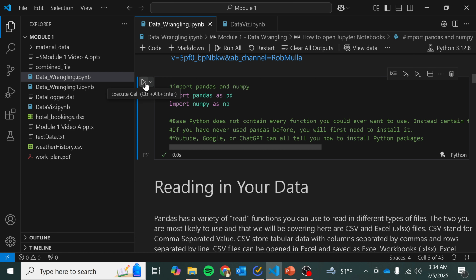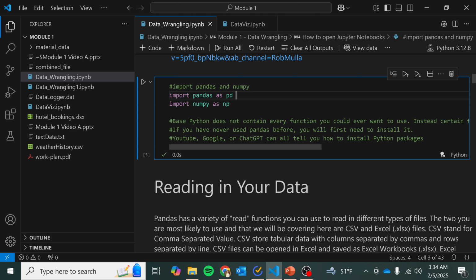So I'm going to go ahead and run this code. I actually already ran it, so it ran pretty quickly. Now I've imported pandas as pd, and now I can use this package. The pandas package is set up to handle tabular data. Its main thing is the data frame, and so we're going to be reading files in and putting them into data frames.